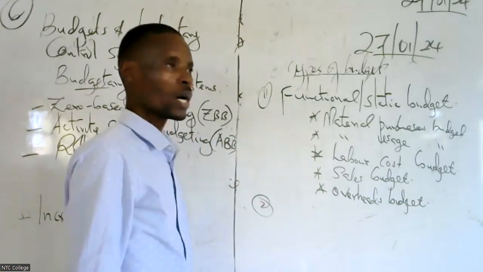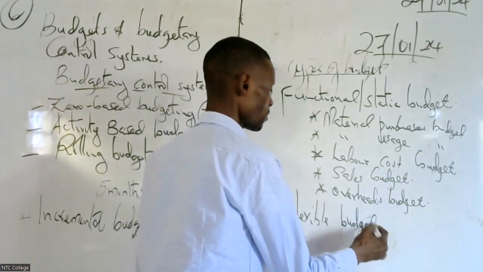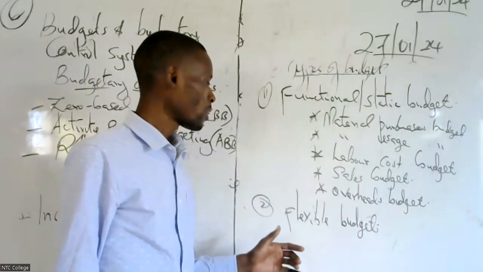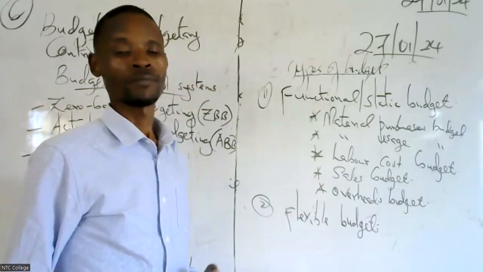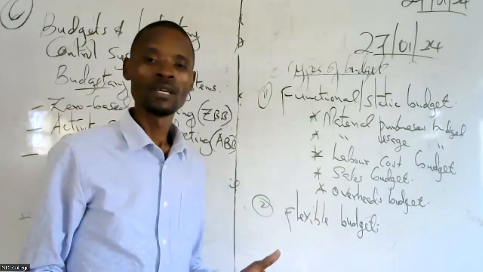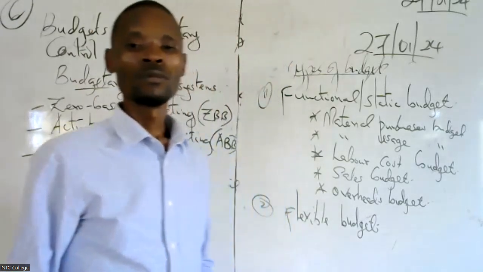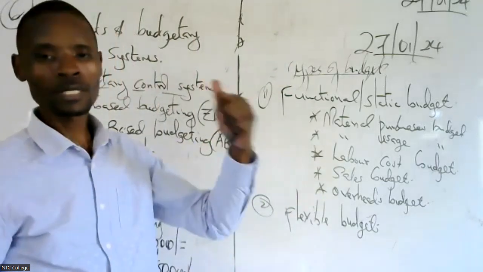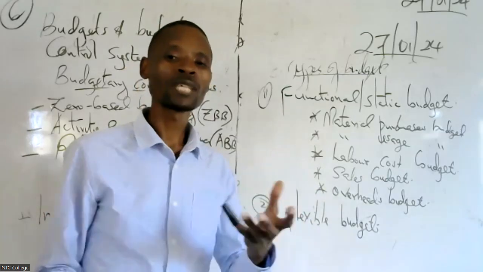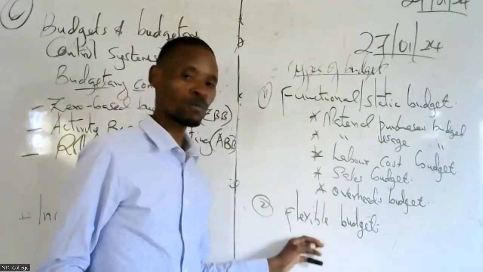Number two, we have flexible budget. Under this flexible budget, my good students, when we prepare budgets at the beginning of the period, in between the period, things may not work well due to some factors. Natural calamities, economic cycle, inflation. So therefore, we need to adjust the original budget that we had prepared at the beginning of the period. We need to adjust, alter, change, so that it can reflect the current condition. And we call what? Flexible budget.